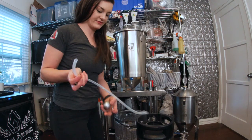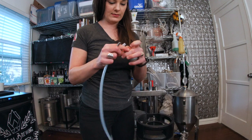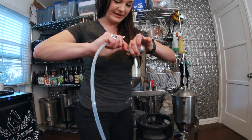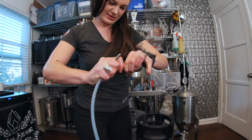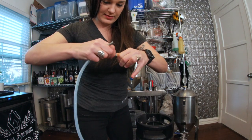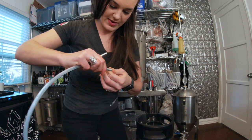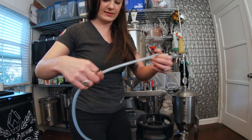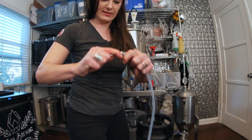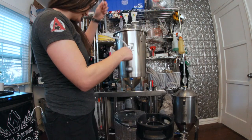Okay, so here's the components of the floating dip tube. So it's got a line, and then I actually didn't read the instructions, so I hope I'm doing this right, but what I believe should happen is you put the tube on the post that's connected to the ball. This ball's hollow, so it's got some air in it and it'll float. It's annoying. And then the other side goes on the dip tube side, but I think I gotta stick this in first and then get it, which seems like it's gonna be a nightmare.